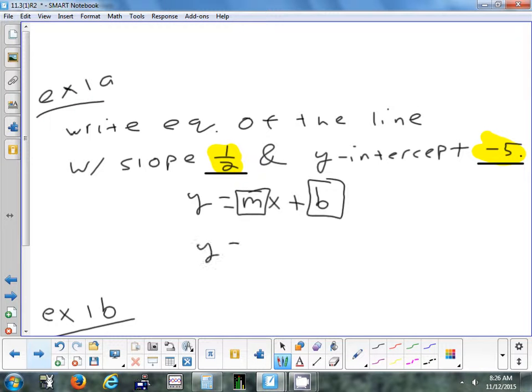All right, so who thinks they can tell me what the equation of the line would be if it has a slope of 1/2 and y-intercept -5? Yeah, Caitlin? Y equals 1/2 x minus 5. Yeah. If the y-intercept is negative, you don't have to write plus -5. I wouldn't mark that wrong, but it's easier to just say -5. And that's it. That's all you have to do. Any questions about that one? You just fill the slope in for m, fill the y-intercept in for b, and you're done. You don't have to graph it, nothing.